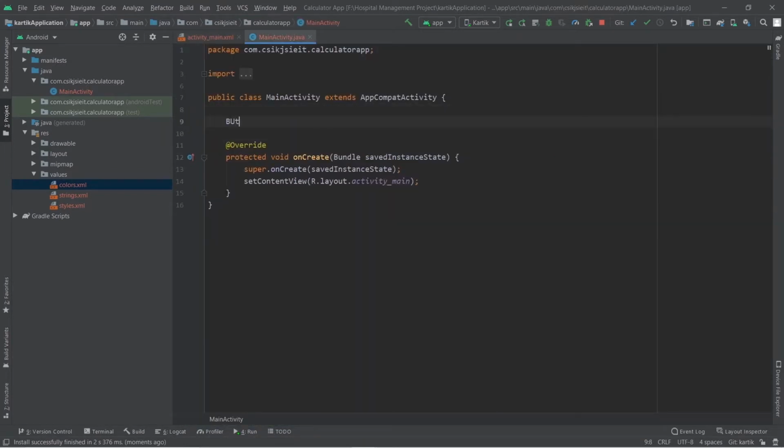Let's create objects of the buttons and text view.